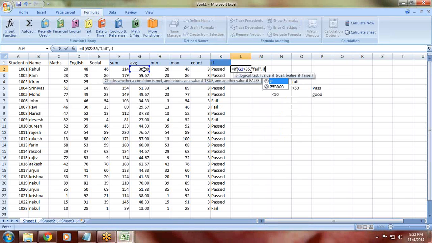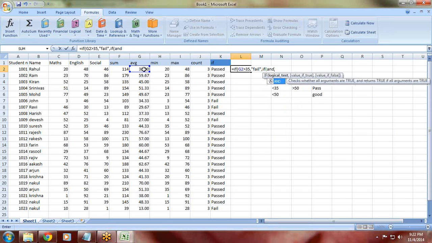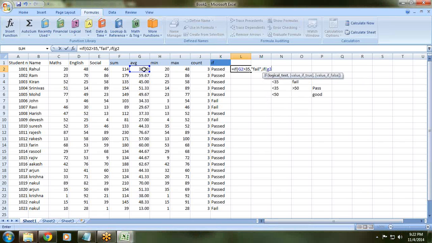Else, we put if here. Did you get it? We put if here and say another logical test. If it is false, then what? Then if and, so here we are using another logical test, and. G2 is less than 35, fail.